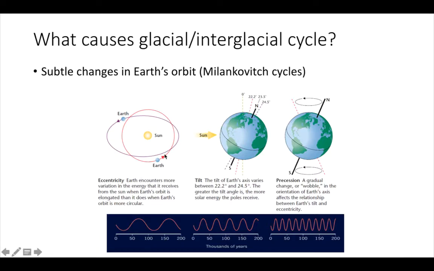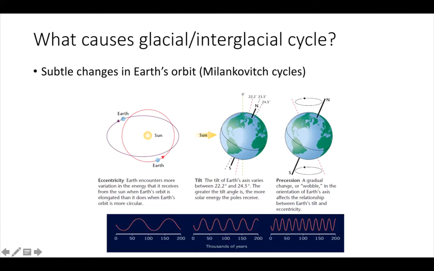The first is the orbit and the shape of the orbit of the Earth. Basically, we can go from a more elliptical to a more circular orbit. The tilt of Earth's axis varies, which determines how much sunlight can reach up to the poles and where that direct sunlight angle is. And then lastly, the wobble of Earth's axis. So think of how a top wobbles. If you spin it and it wobbles eventually, that is what's happening here, and it basically shows which hemisphere is tilted towards and away from the sun during summers and winters.